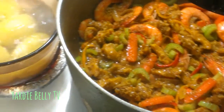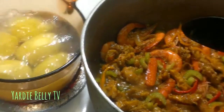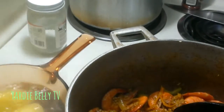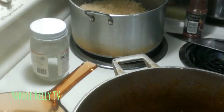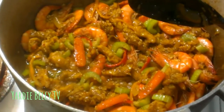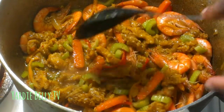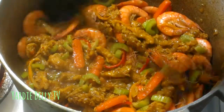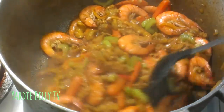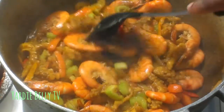Over there, I have some Irish and green bananas boiling in one pot up there, and I have some white rice. We done boil already. And over here, you see now, you see it permutate. That's what it's doing. It's permutating. I don't know about you, but this one looks like it's gonna be a winner.